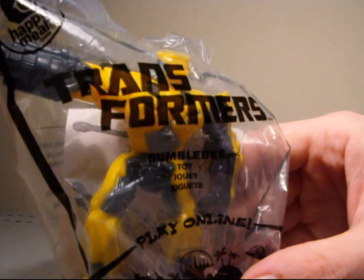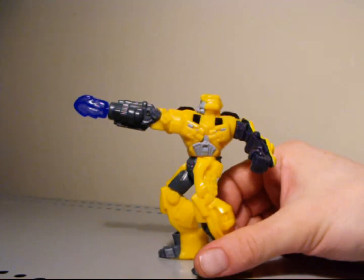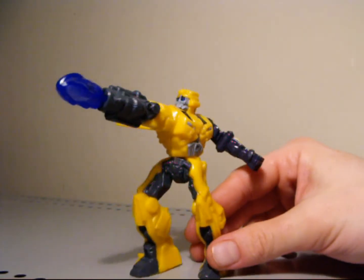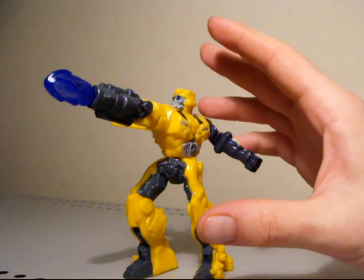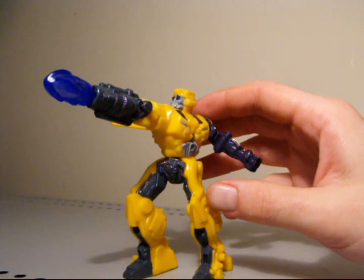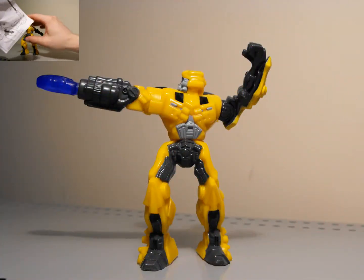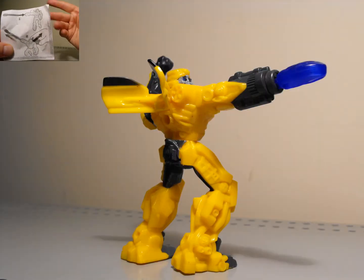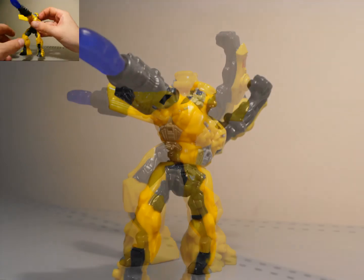Alright, till all are opened. Okay guys, I'm back. Took the bee out of the package and I'm not really digging it too much. He looks okay — doesn't look too bad. But I do appreciate something about this, which I'll show you in a second. Cool little Bumblebee figure, and of course he comes with this little thing that shows his features. It's just a firing projectile, which I already put in there, but I will show you that after.